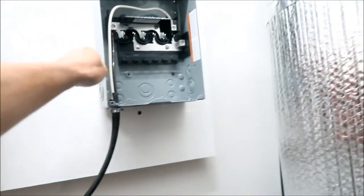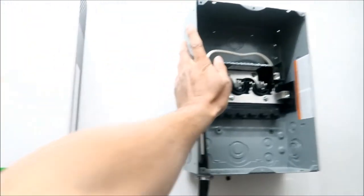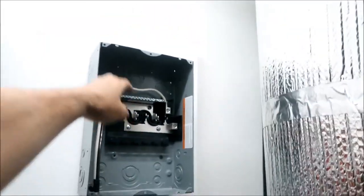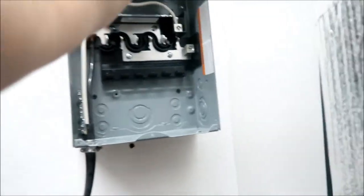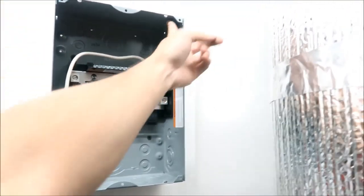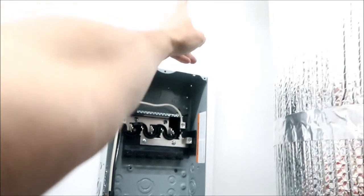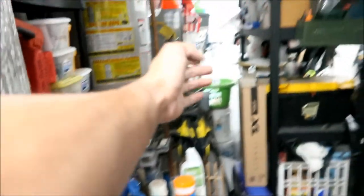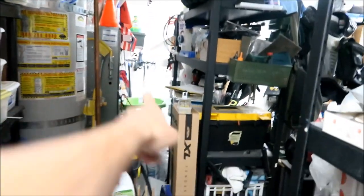I think the first circuit we're gonna wire here is the dryer, okay? The washer. I'm gonna probably break out one of these guys here, and then we're gonna run a breaker, a circuit going. I'm not even gonna run it against the wall, because we got all this stuff back here. There are already wires running along this wall, so I'm just gonna let it go along the wall back here, and it's gonna go over there, and there's gonna be an outlet there, and it's gonna connect to the washer.